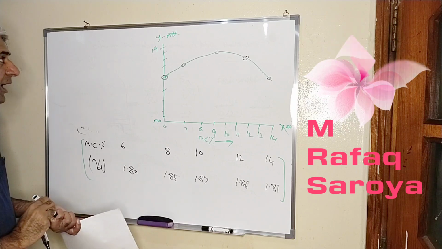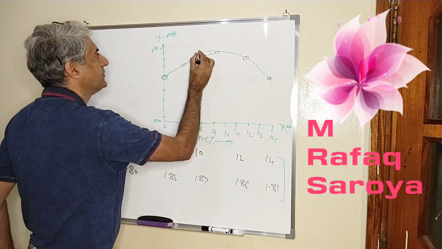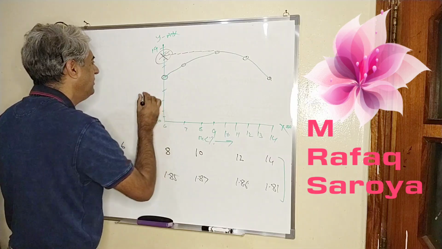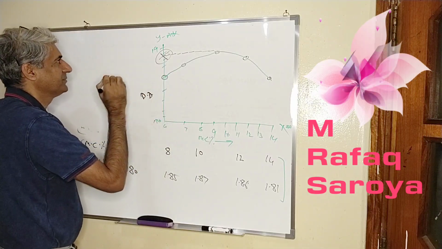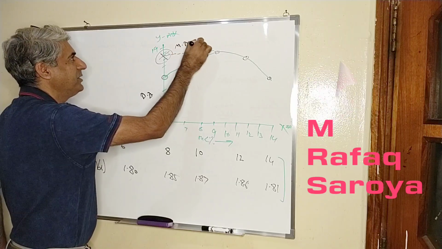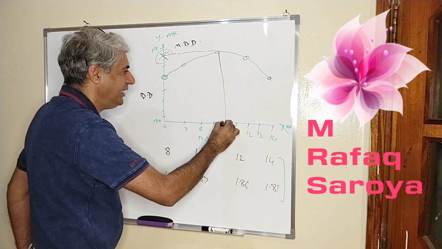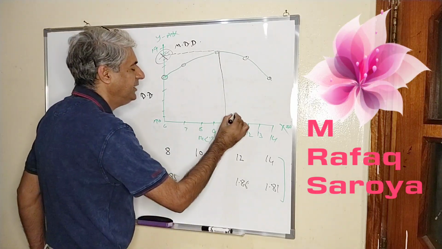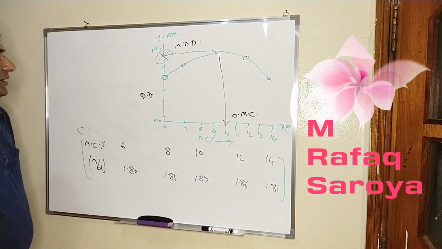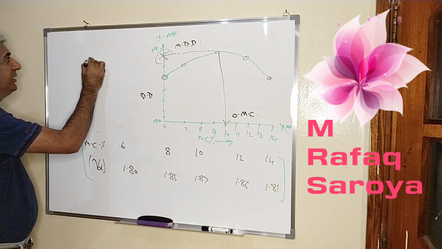After this joining, I am going to find out the peak value at this point. When I go towards the y-axis at this peak value, because this is my dry density line, this point is known as the maximum dry density, represented by MDD. As I come along the x-axis, it is cutting the x-axis at this point. This point is known as the OMC, optimum moisture content.